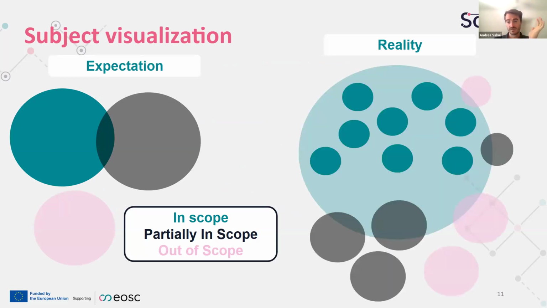But in the end, in reality, we observed that it is way more difficult. The definition of such a broad topic can be done also by identifying a lot of different sub-keywords, sub-subjects, rather than being general and broad. And that's the same for what we partially need, and also for what we really do not need. So this proliferation of fields and subfields turned out to be challenging in terms of shaping the energy planning gateway.